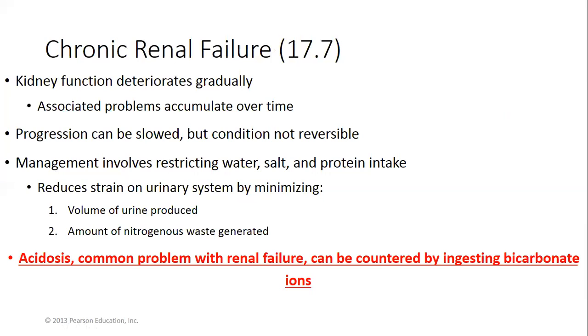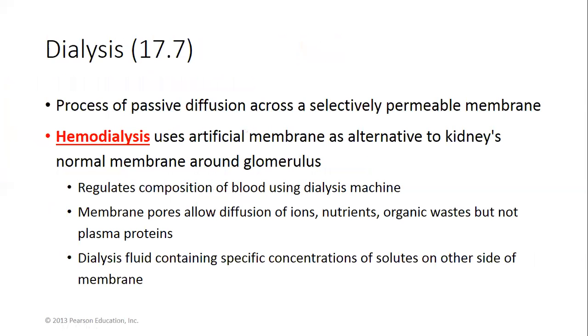Along with that, acidosis is a major problem with renal failure, because your kidneys filter acids out of the blood and help maintain pH. If they're not functioning properly, you can induce acidosis, and your body is really not happy about an acidic state. Enzymes start to stop functioning properly, and your body can literally start to shut down if your kidneys aren't functioning properly and you become acidotic. We'll talk more about that as we go.